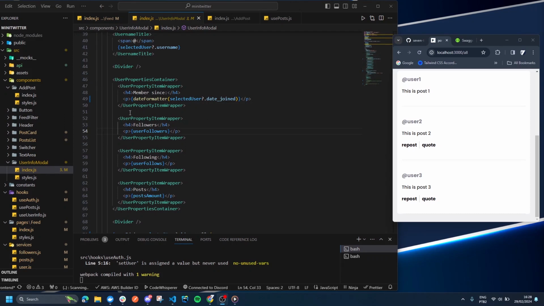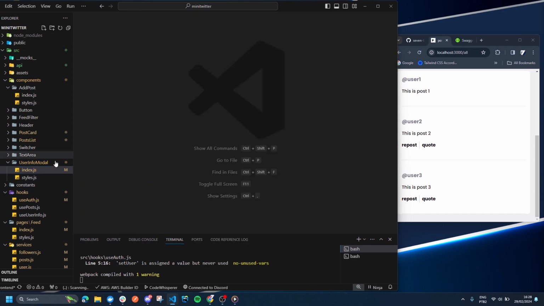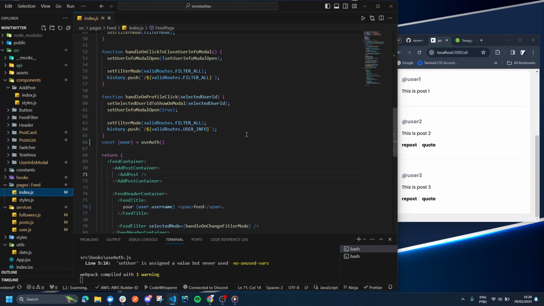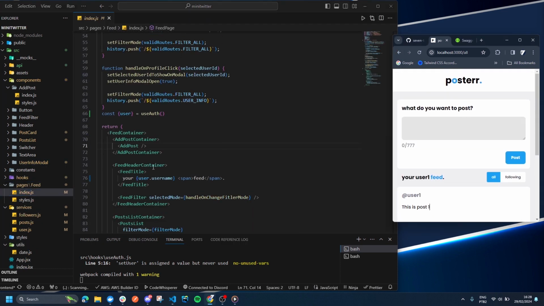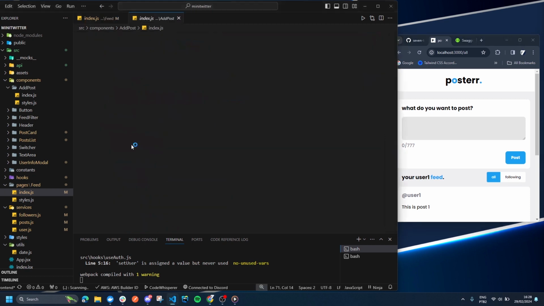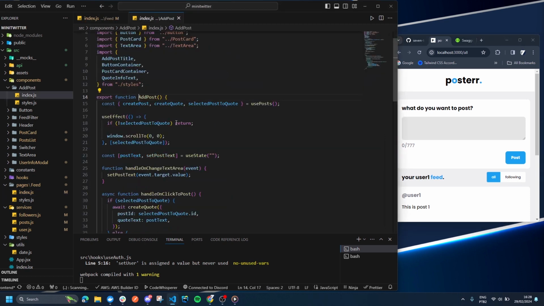Now let's go back to our page index and close all the tabs so we don't have any visual pollution. From here we can see that it is the Add Post component that is responsible for making the post. Let's press Ctrl and click on Add Post. Look for Create Post, remembering there is some information that we don't have in our schema at the moment.